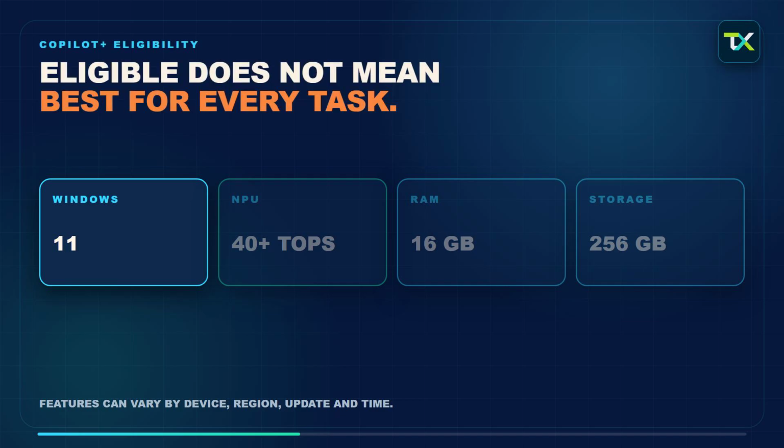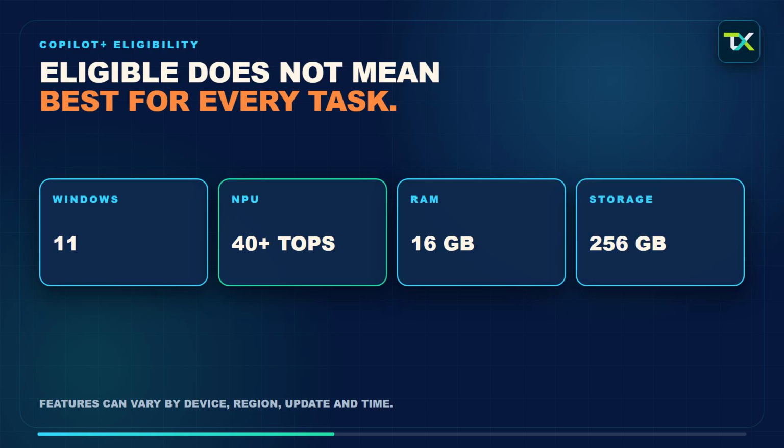Now, separate the broad artificial intelligence PC label from Microsoft's documented Copilot PC class. Microsoft currently specifies Windows 11, an NPU exceeding 40 TOPS, at least 16 gigabytes of RAM, and at least 256 gigabytes of storage. Those requirements create a compatibility threshold for the Copilot Plus category. They do not certify the fastest CPU, the strongest graphics, the best display, widest cooling, or the longest battery life.